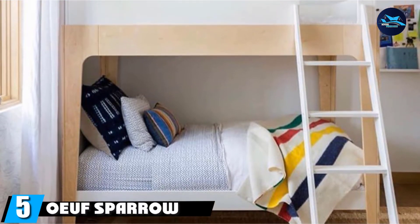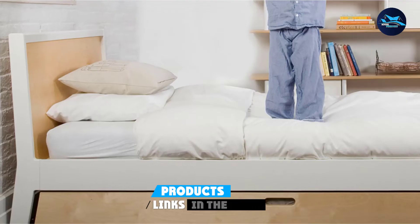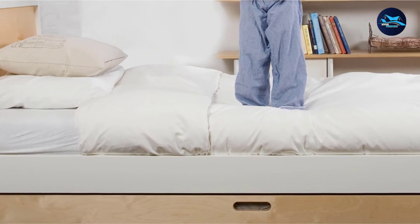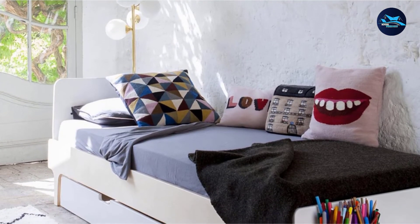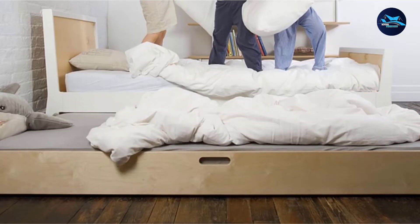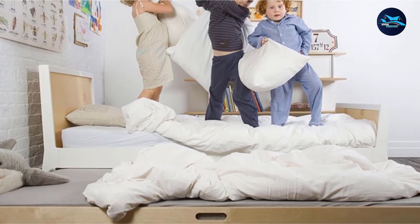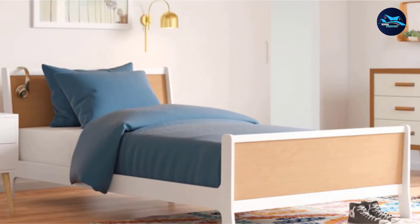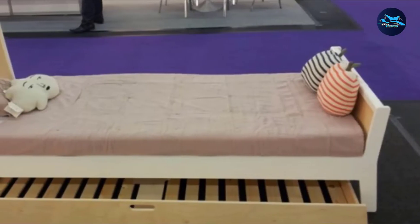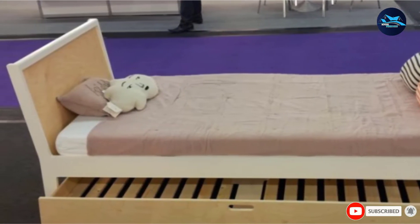The number 5 position is held by the Oeuf Sparrow Twin Bed. Sparrow is a substantial, luxurious bed made with four layers of comfortably contouring foam and a zoned coil layer underneath. The top layers of the mattress provide pressure relief while innersprings aid in support and alignment of the spine. Its foam layers and cover have enhanced cooling measures so you can be cradled by the foam without overheating. It excels in edge support with edge-to-edge coils that are firmer around the perimeter. Sparrow features individually wrapped coils to help negate motion transfer. The bed is available in plush, medium, and firm, so whether you sleep on your side, back, or stomach, you can find the fit that works best for you.